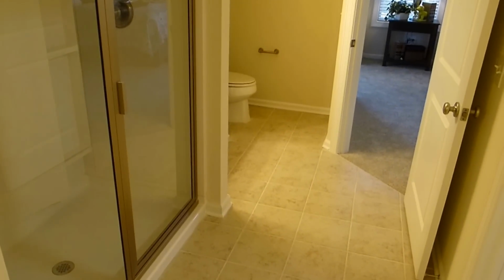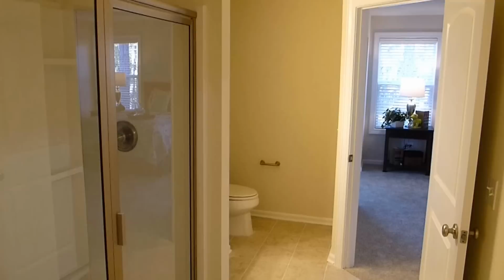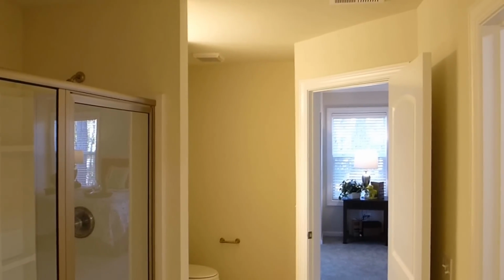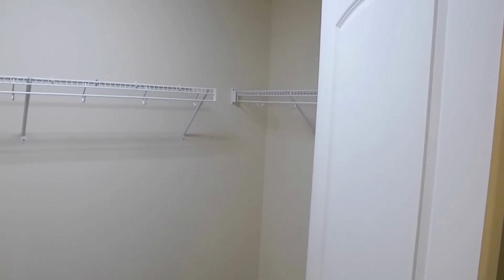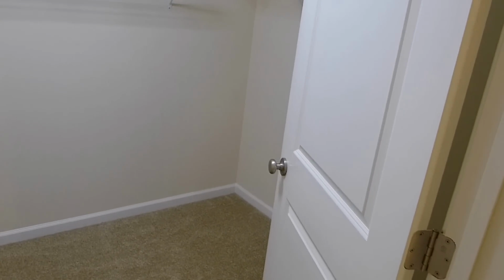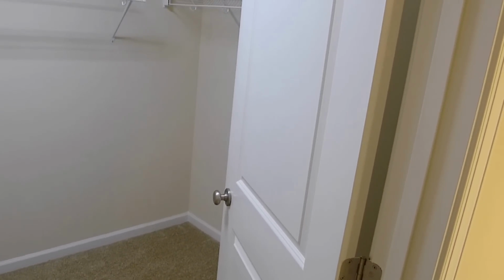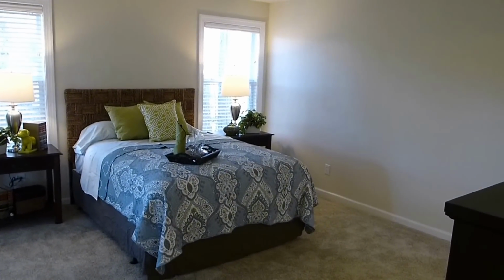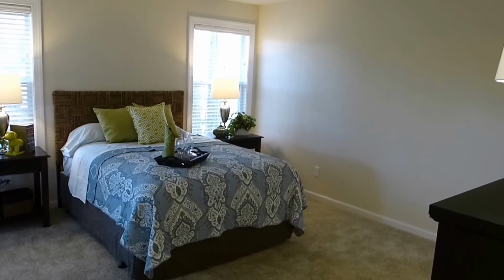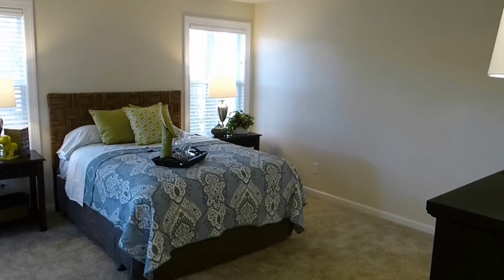Good sized bathroom, plenty big, and again you have the high flat ceilings, everything is brand new, and you have a very large walk-in closet with a carpeted floor and wire shelving, and of course you can always add more for more space. Plenty big enough for most people, I think. Clearly you have the wood panel doors here. Gives it a nice touch of luxury, and make no mistake about it, this is a luxury home. We're talking again of a home here which is for sale at about $350,000, just a bit above $350,000.